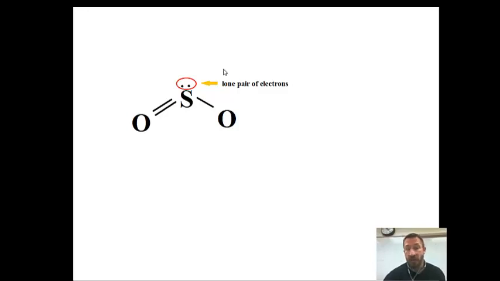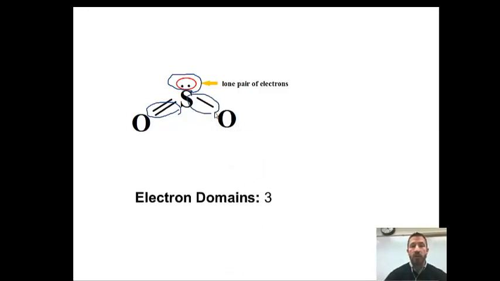Let's do another structure. This is one that was on last night's video. We want to count the electron domains here. And this is a good example because it shows us the different things that are counted as electron domains. Double bonds are counted as electron domains, that's one. Lone pairs are counted as electron domains, that's two. And single bonds are counted as electron domains, so that's three. So we have three electron domains. So this also would be SP2.